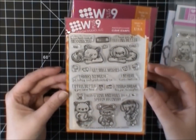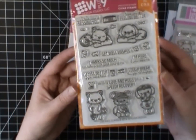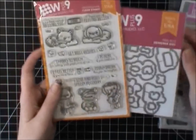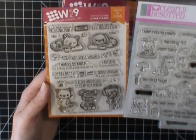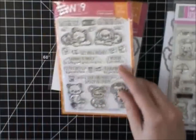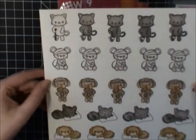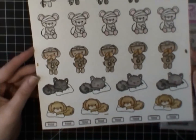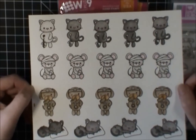And then there is the Get Well Gang by WPlus9. I've already been into this — it is so cute. I got the dies for that as well. I just melted with these. I think it's kind of funny that they both did get well ones at the same time. They're so cute. There's cat hair on it. I used my distress markers on watercolor paper to color them up, so you should be seeing some cards from me pretty soon using this adorable stamp set.